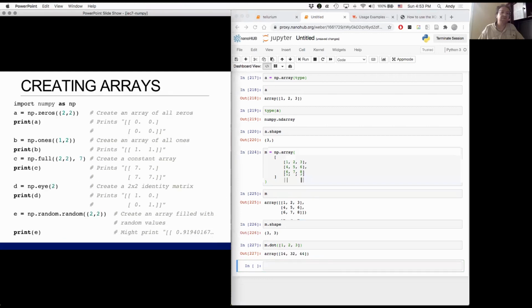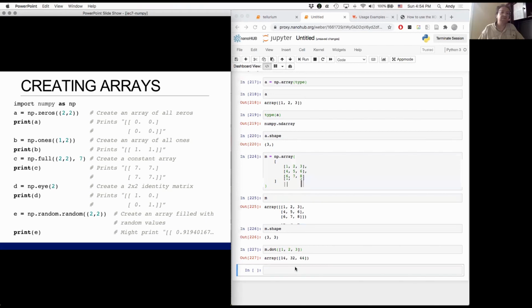So there are a number of built-in functions in NumPy. We have np.zeros, 6, 3.